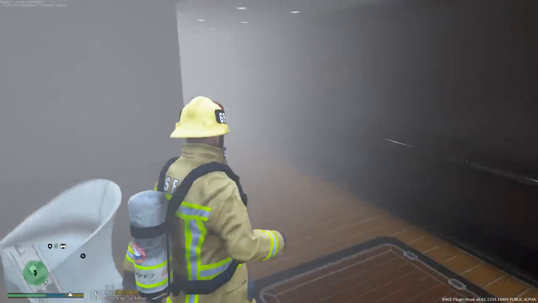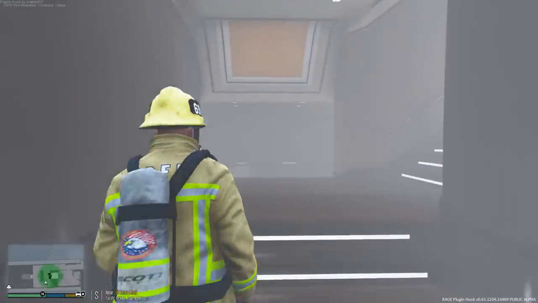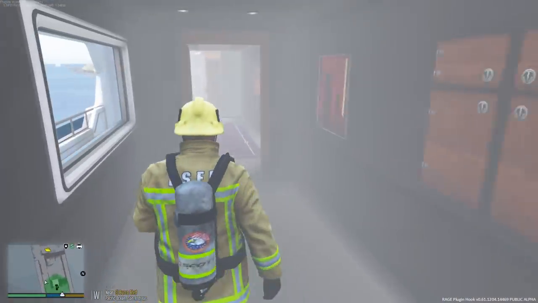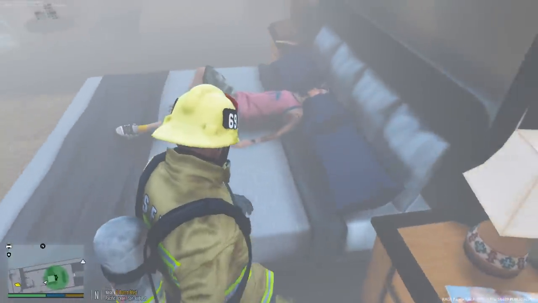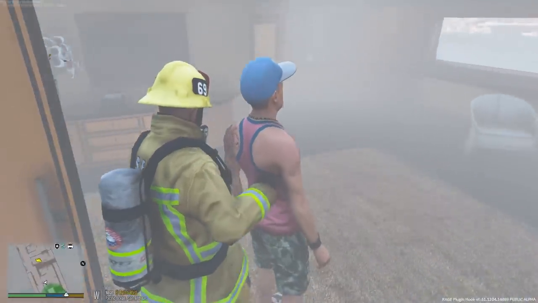Okay, it's extremely smoky in here, guys. See if we can find everybody. I'm gonna search the lower level first. So we're looking for 4 people, guys. Hey, sir, wake up. Alright, we're gonna get this guy.